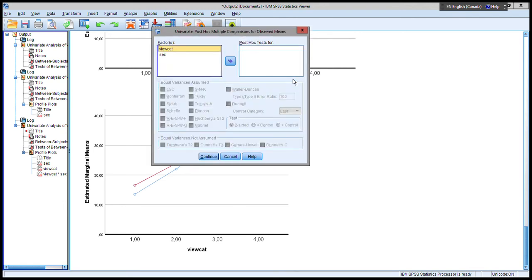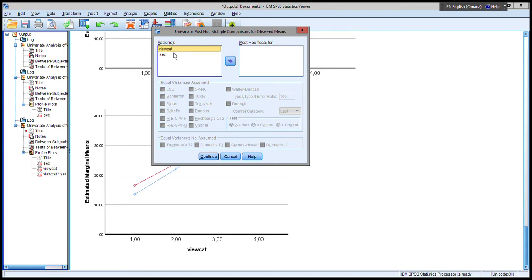Post hoc tests are very similar to what I showed you in the previous one-way ANOVA video. The only difference is that you can select which factor you will do a post hoc test for. Post hoc tests are always t-test-like tests, so you have 2 options per thing.